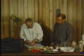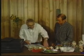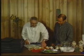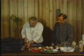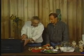Now, what's that make the house smell like? Let's be candid here. Well, not very good. The other night I did some garlic in the basement, and I could smell that garlic all night long. Well, the neighbors didn't come over, though. It's a wonder they didn't come over. Okay, we're just going to get this started here.